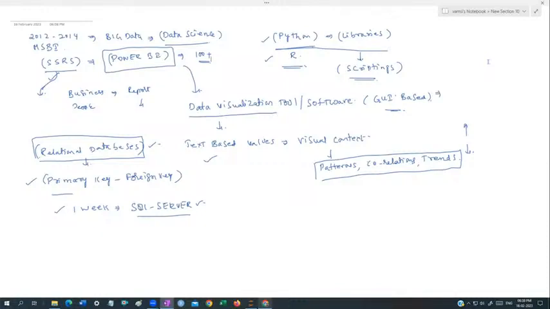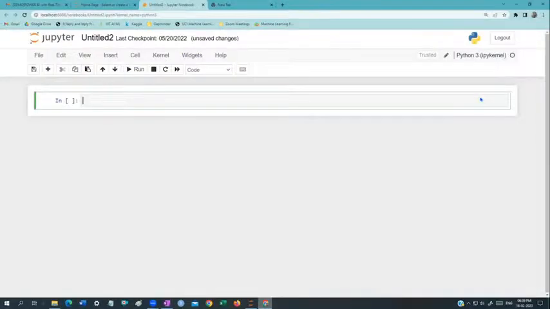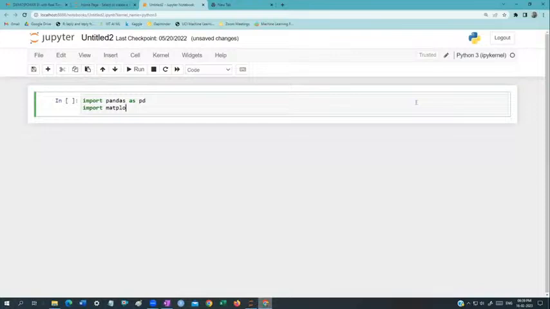This is a Python Jupyter notebook, so don't worry about it. I'll also show you what type of reports I created. It's a small script only, guys. I'm going to write pandas, and generally for Python, whenever we want to perform some visualization, we use the matplotlib libraries. Don't think I'm writing a lot of scripting; these are just imports of libraries. I just want to show you how scripting-language reporting and data visualization work and how GUI-based data visualizations work. Nowadays even Python is becoming a common language, guys.